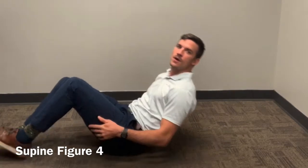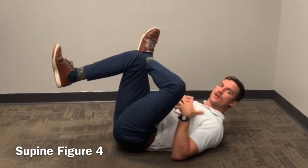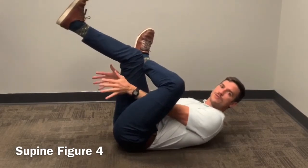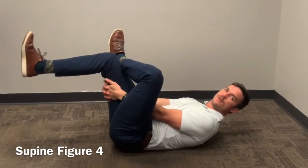Another hip exercise I really like is a supine, or on your back, figure 4 stretch. You're going to lay on your back, bring one heel over one knee, and then lift up. All you're going to do is reach through, grab that opposite thigh, pull towards your chest, and relax.